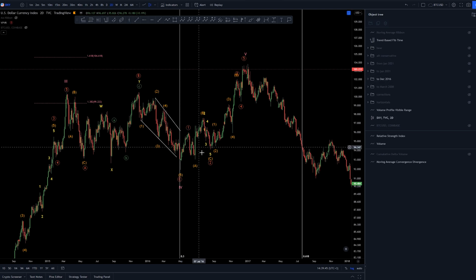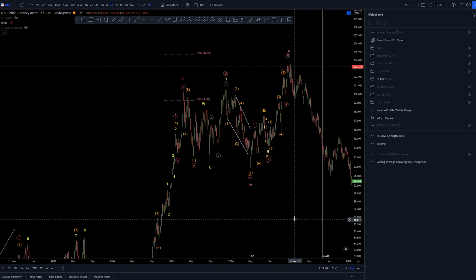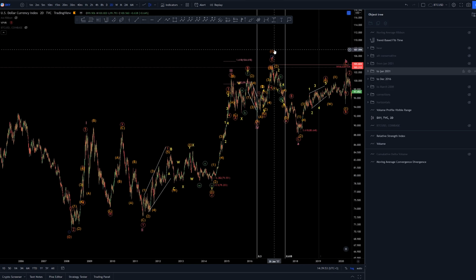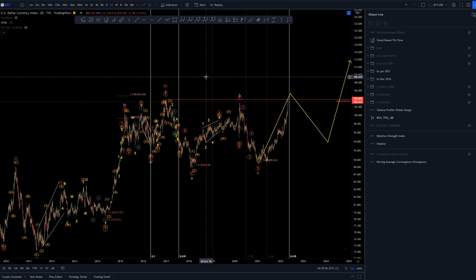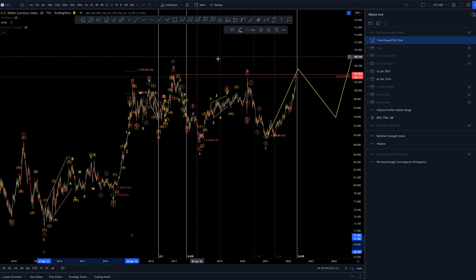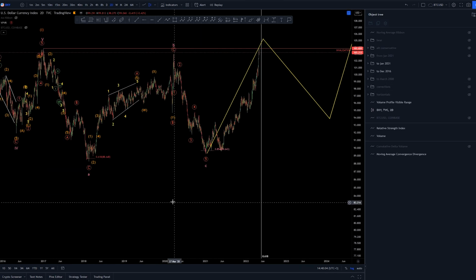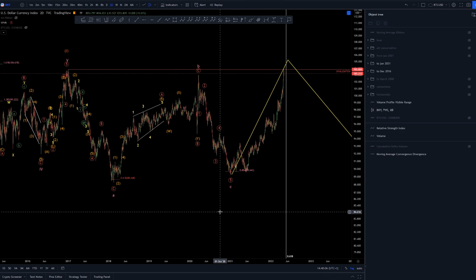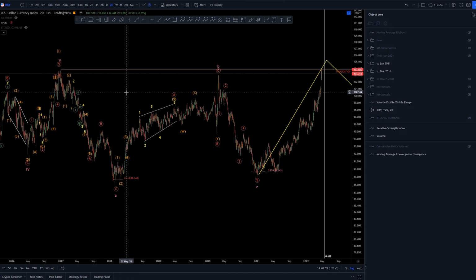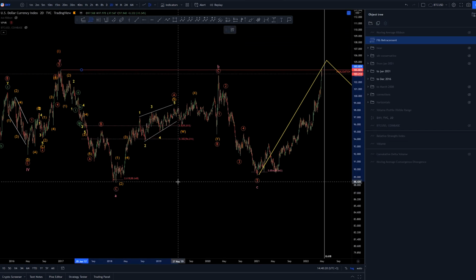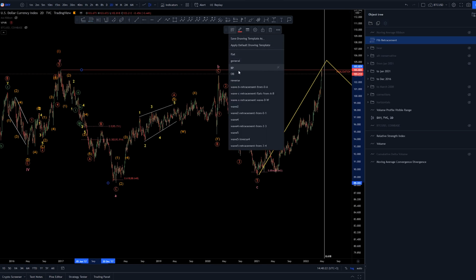In any case, I've labeled after that point we have 1, 2, 3, 4, 5 into the fifth of cycle, ending this cycle, creating a possible start for super cycle 1. After that point, let me remove this one. After that point we have a possible correction down, completed possibly. I'm saying again that this would be ABC into A, as the B wave came all the way almost to, or more than 90%. So let's mark that down as well.